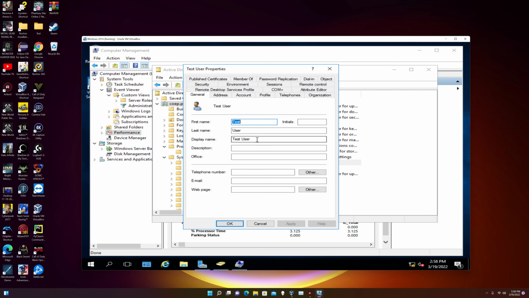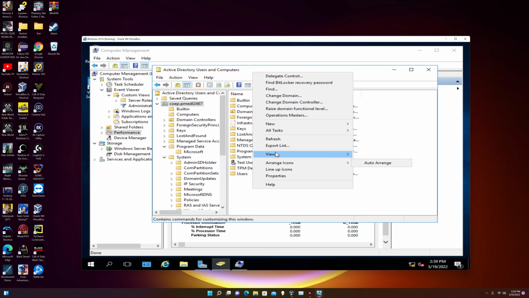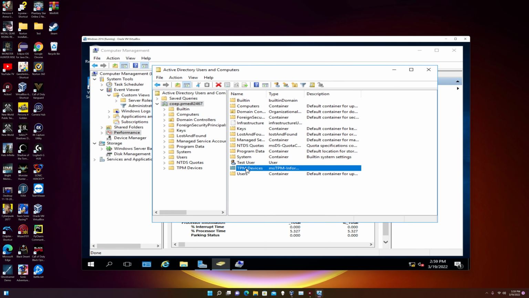But if they want their name to actually be displayed as something else, then you can change this to, let's say, I mean, this is just a test user, but let's say you wanted it to be displayed as Paul Brown, something like that. And then you click apply. The object is now going to change to say Paul Brown, I believe, if you refresh.